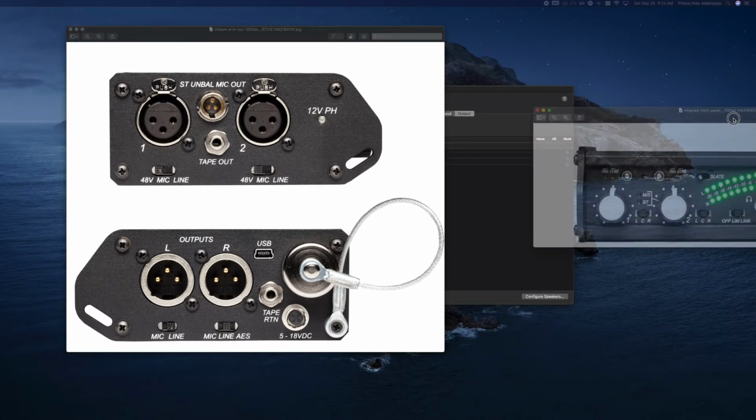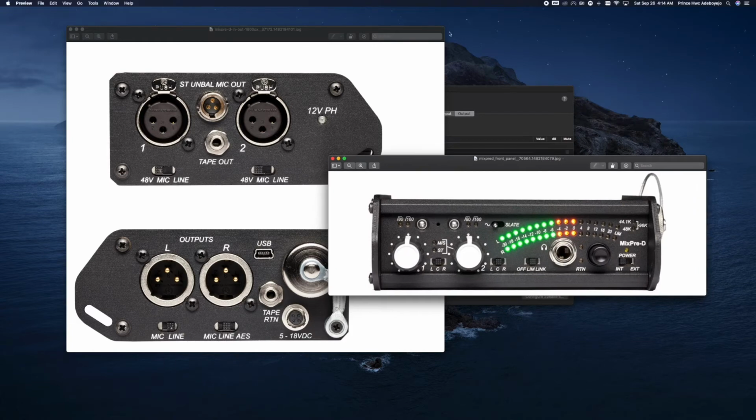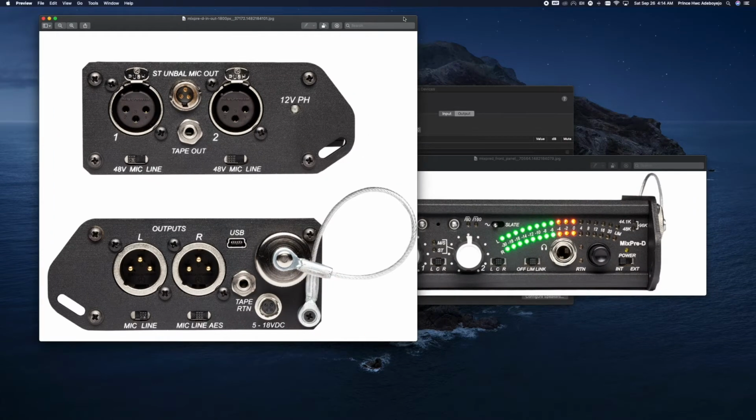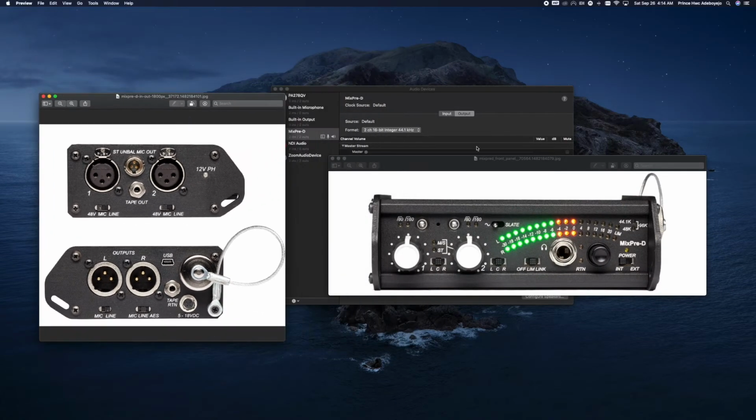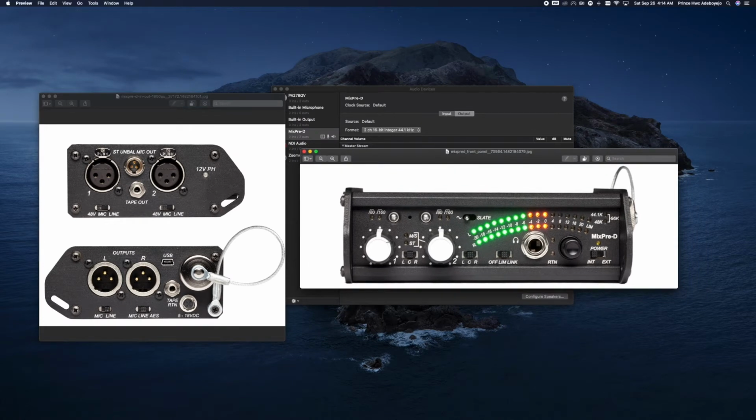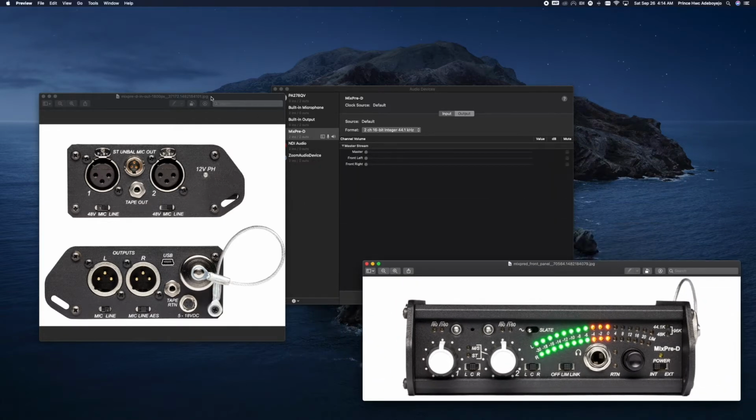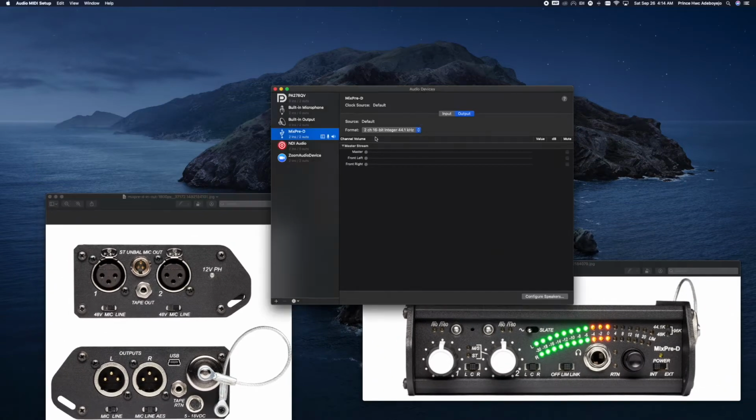Right here, let me see if I can bring this one down a little bit. Okay, so this is the mixer that I'm using, so I'll come back to that later. Let me put them down for you to know. So let me show you this now. This is the mixer that I'm using, Miss Prede, with 2 channels. This is channel 1, channel 2. Just like right here, you see the first channel, you see the second channel.